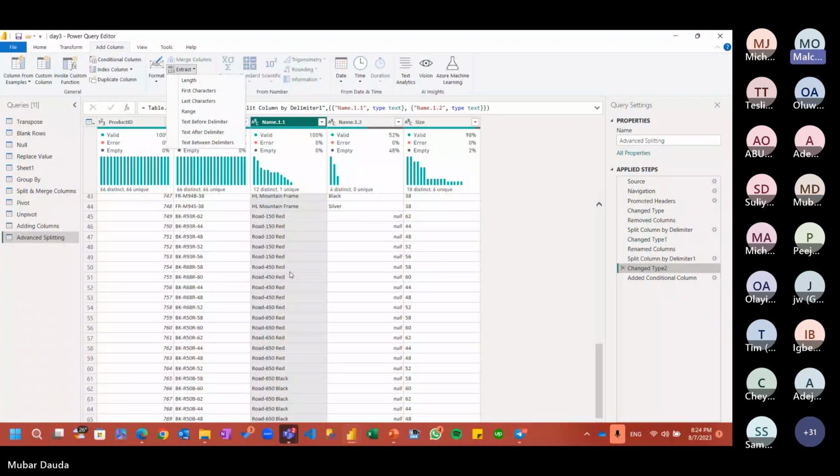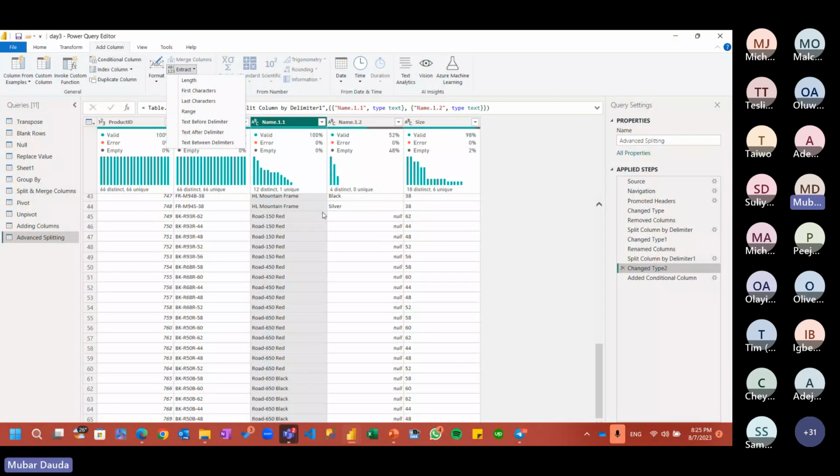Okay, so we have split by a space, a hyphen and a space, right? So if we split again to a new column by space only, it's going to extract the ones we've already extracted, and it's still going to extract red and black. Those are the ones that haven't been extracted on a new column. Then we combine name 1.2 with name 1.3 using a conditional column, where when name 1.2 is giving us null, then give us the values in name 1.1, which are the ones you already split by space.